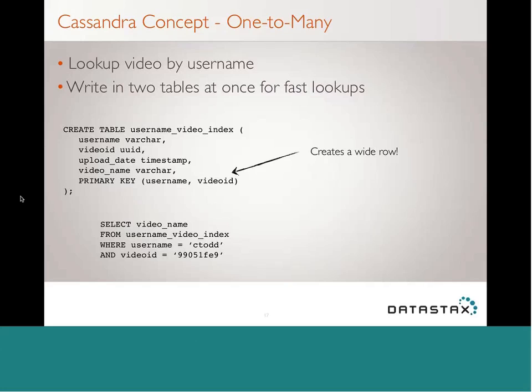Now, if you've used Cassandra before and you're trying to get into CQL, a common myth I'm busting right now is that CQL does not do wide rows. Not true. What's actually happening is you're creating a wide row, but CQL is making it look like a table when you ask for it. That's all. But this is how you would create an index to look for a username, and it's a denormalization technique.